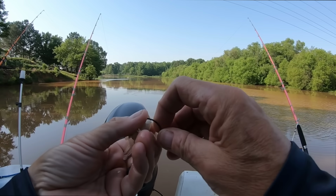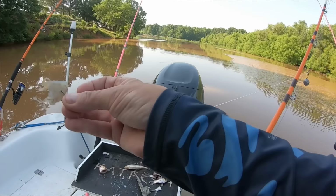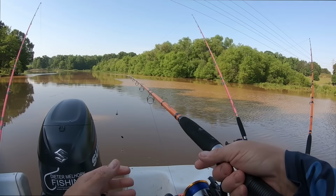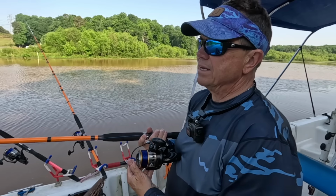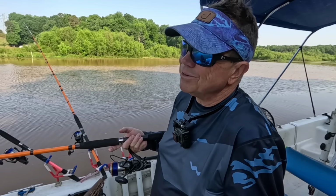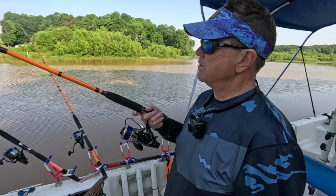Again, you gotta match your hooks to your bait, not the size fish you're dreaming of catching. And it helps with your hookups, it helps with fish picking up your baits. So remember that. Some people will chunk out a whole shrimp. You can do it if you want to. I don't know why you would do it, but I just think you're better off going with the small one.